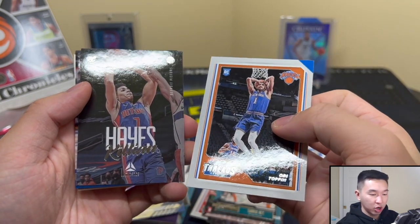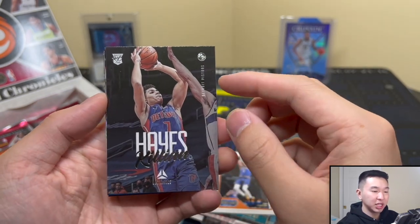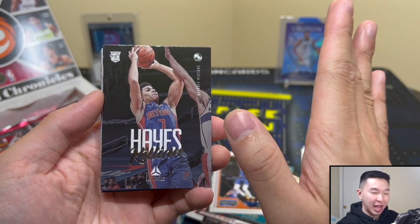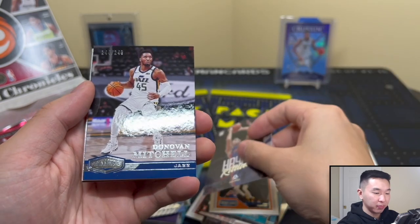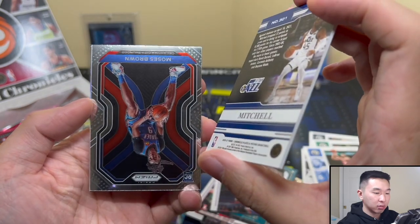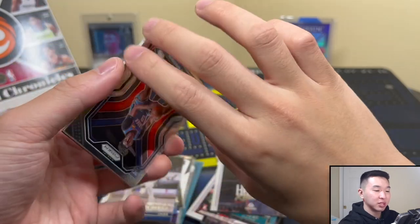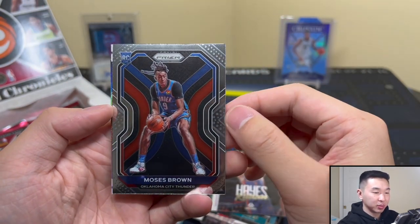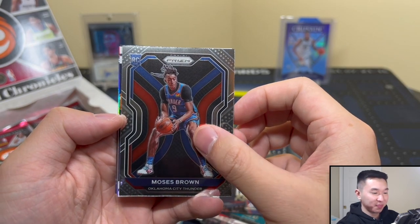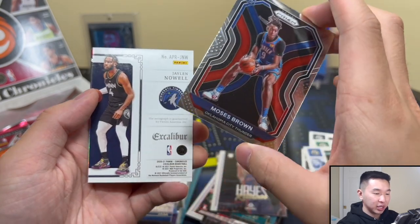Obi Toppin in Threads. Luminance Killian Hayes — like if you've seen another Luminance card from football, this is just not quite there but mostly there. Donovan Mitchell Plates and Patches to 249 — another football-inspired one. And there we go — Moses Brown Prism Rookie. You can get his whole entire line of Prism cards. Moses Brown got his Prism Rookie — congratulations! It's a real picture of him, pretty cool little card to chase.